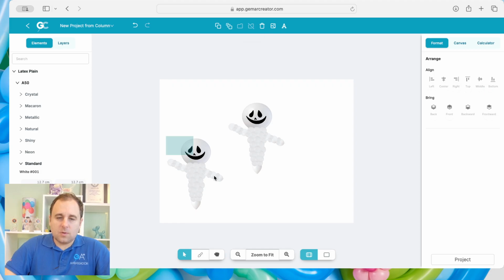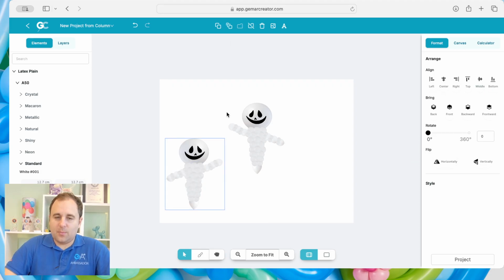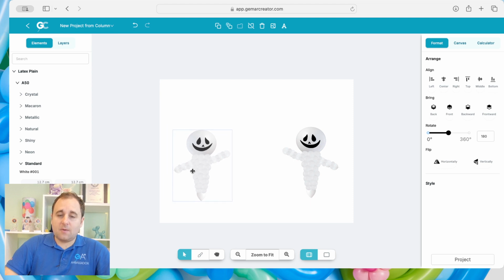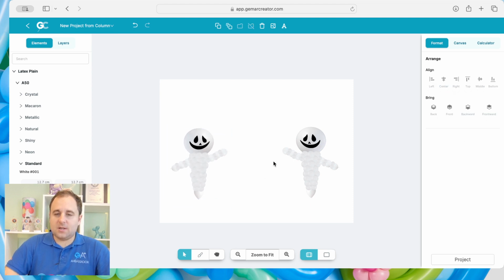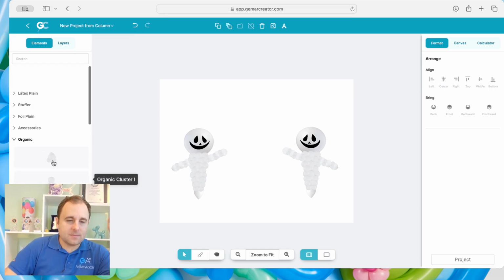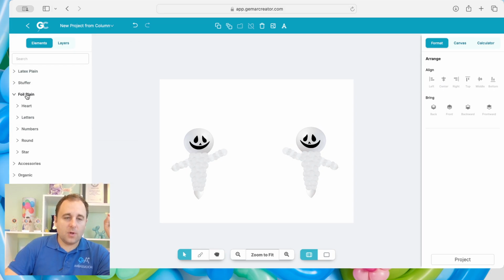Really good. So what I'm going to do is just group this and flip it so it's facing the other direction, just like that. Perfect.